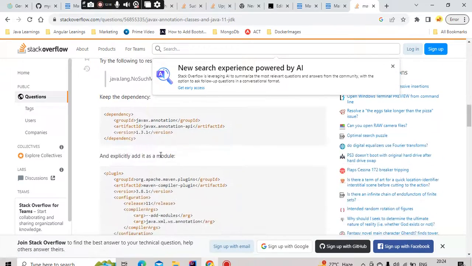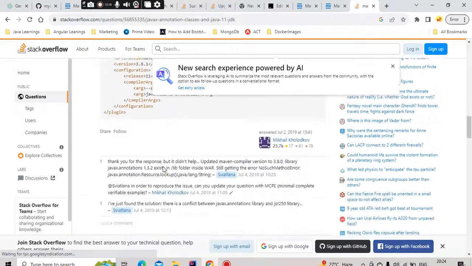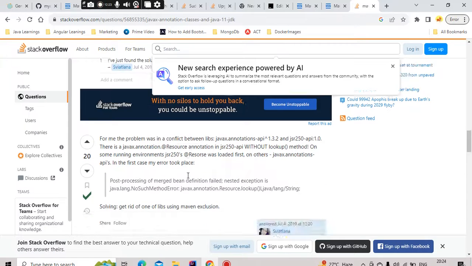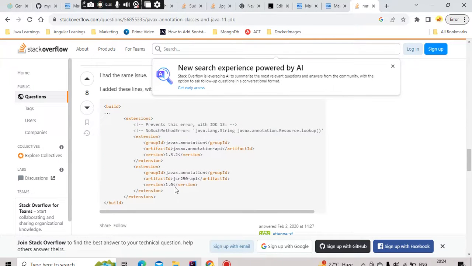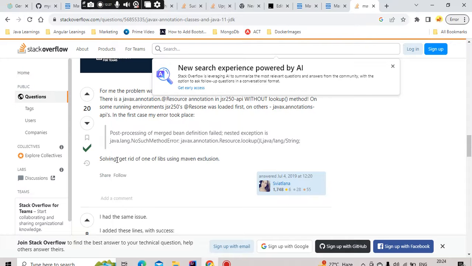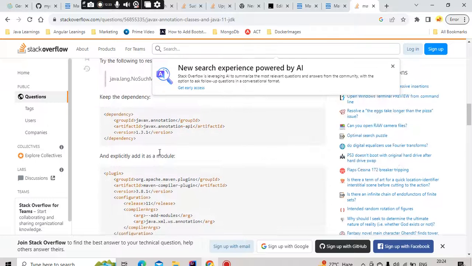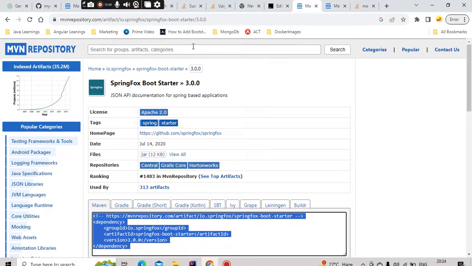You can see here javax annotation, get rid of the libraries using Maven exclusion. This guy here, this is the library they are asking us to use.